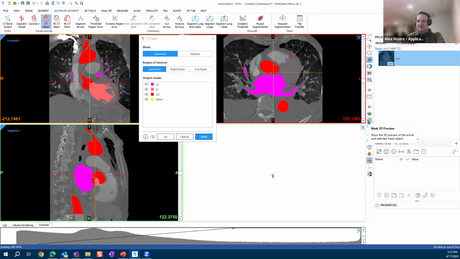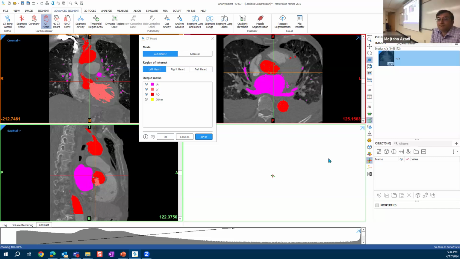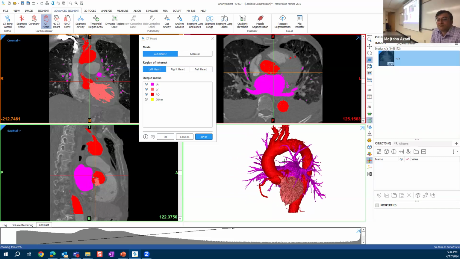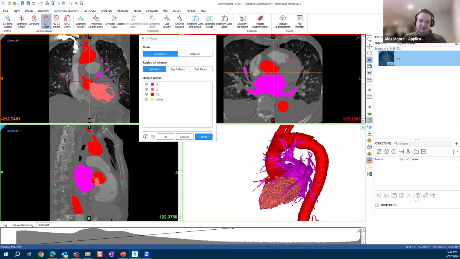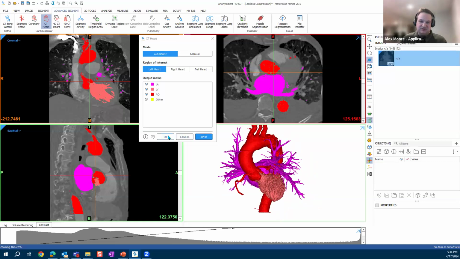And the data that you sent over was micro CT, it was quite high resolution. And yeah, it just took a little bit to get. I think I sent you some screenshots. Back to this, so I can get a preview of what that result was. If I'm not happy with it, I could manually go in, place a seed point, and have it run again. But in this case, say I'm happy with this, I'm going to hit OK.